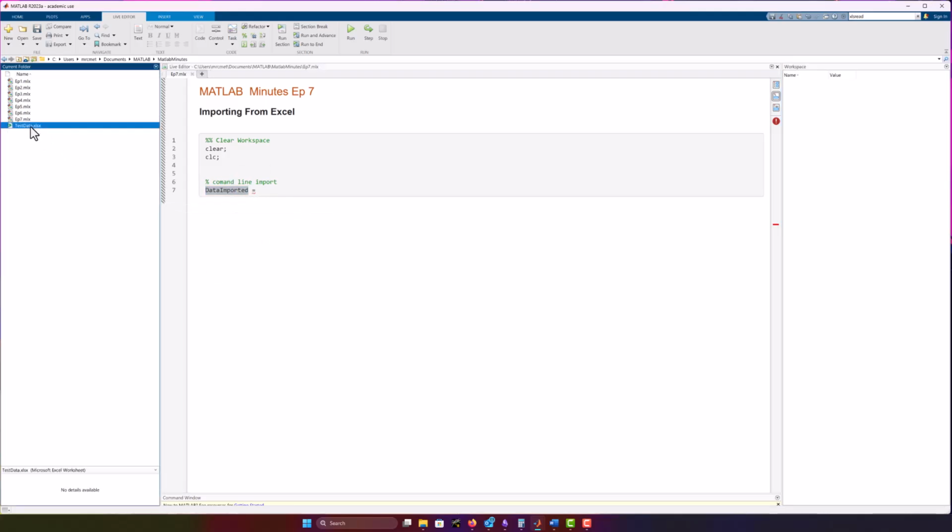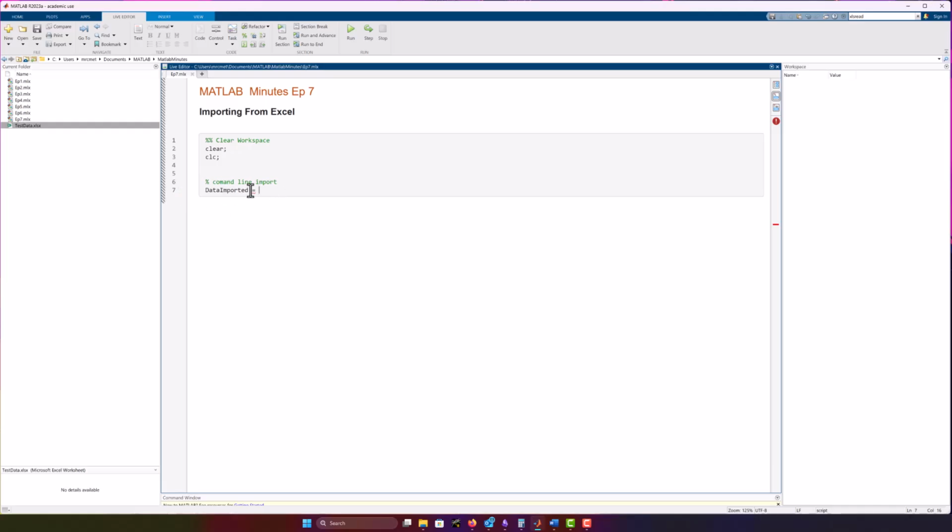I've got a test data file, an XLSX file, sitting in this directory. If I'm doing it this way, there's a couple of options. One is to put your data file here, the other is to know the full path. So this would be, if you're on Windows, C:/users/ all the way down to your file. If it happens to be in this directory, we can call that file directly. And what we're going to use to do this is the readtable command, create a table from a file.